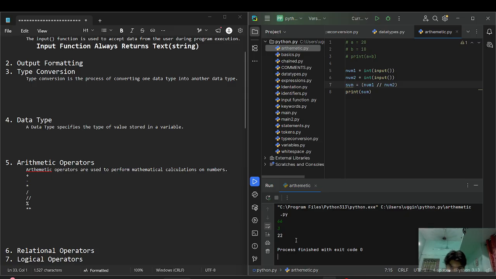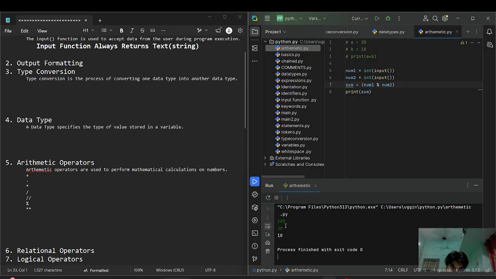And modulus. Modulus means it gives the remainder. Let me discuss. Suppose 13 divided by 3: the quotient is 4, remainder is 1.